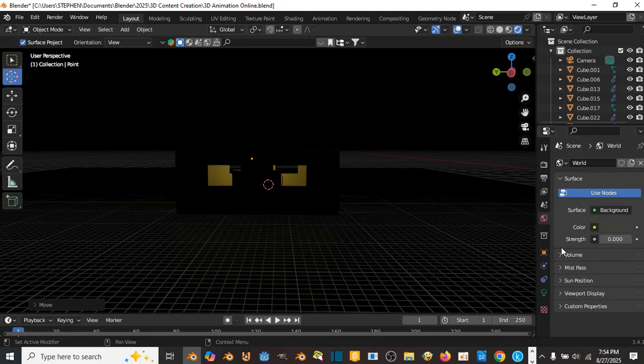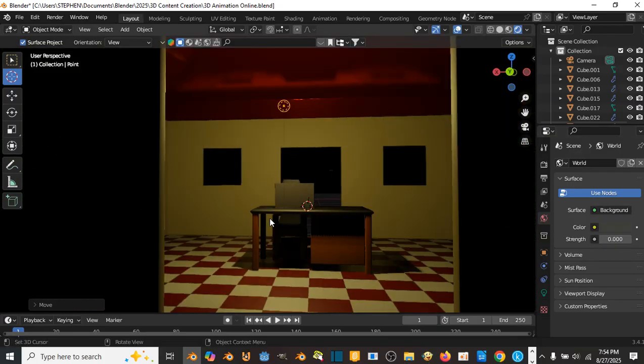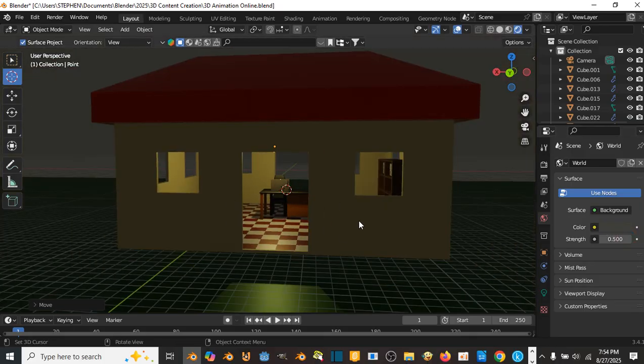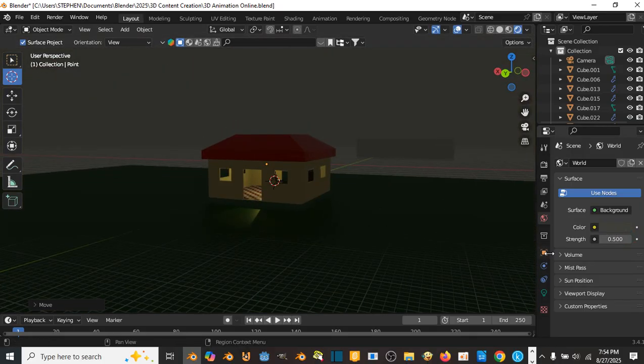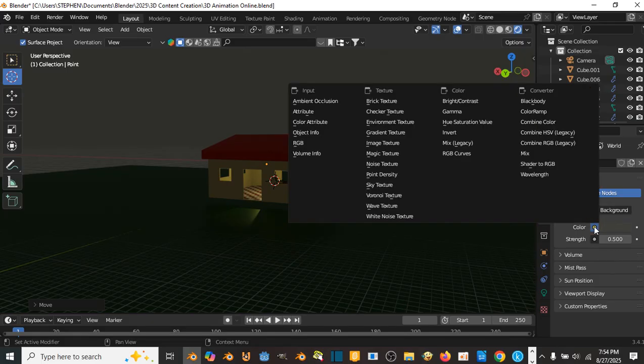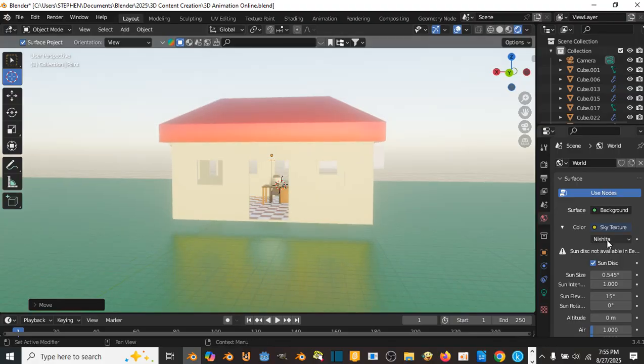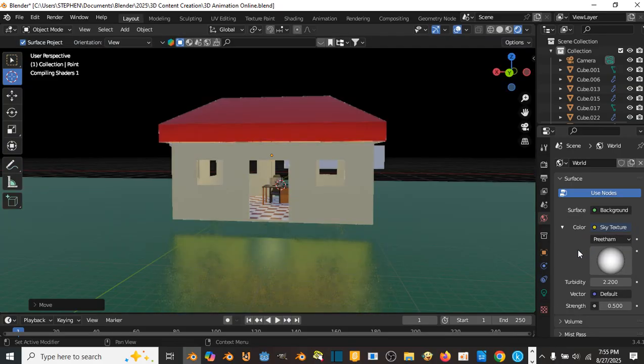So if you bring it down, you see that the only light you're seeing now is the light inside of my building. If you increase it, you see that outside is putting light in here, okay? So the thing I want to do is to click on this place and get what we call the sky texture. These are textures that come with Blender, all right? We're going to be talking about outside textures later. So I'm going to put sky texture. Once you put your sky texture, you need to change here from Nishita to either Preetham or this one. So let me use the first one, Preetham.